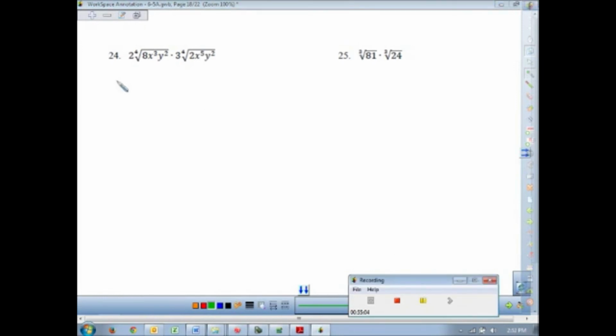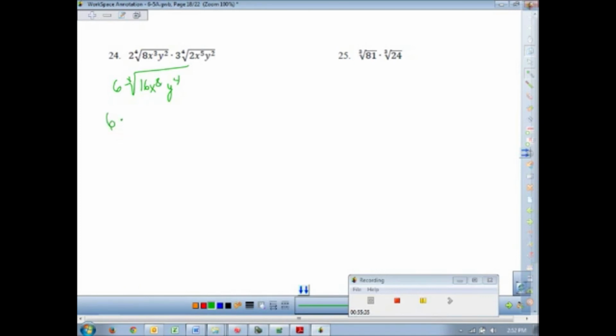Should get 6 4th roots of 16 x to the 8th y to the 4th. Right? When you multiply, I'm not done. I just multiplied them together is what I did, right? Look at everything underneath there. 16, is he a 4th? And all of these, 8's a multiple of 4, 4's a multiple of 4, aren't those all perfect fourths also? Lucky us. 6 times, just be careful with that 16.